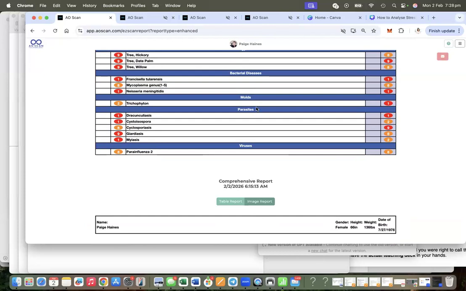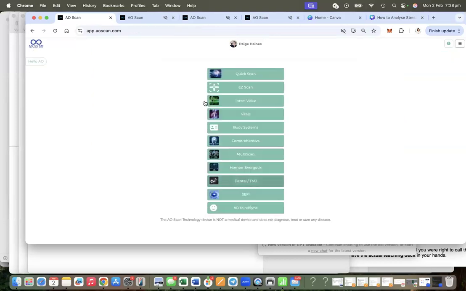But what I would expect to see in my comprehensive would be digestion. I actually saw it. It was large intestine that was mainly showing up for me, which was interesting. And I would also expect to see some muscle tension and different things going on in my comprehensive. So have a look at your own. When you're looking at your comprehensive, I wish I could show you that percentage from ideal. We want it to go down from the previous to the current. We want that percentage to be dropping. If it goes the other way, then you know you might need a little bit more attention. Okay.